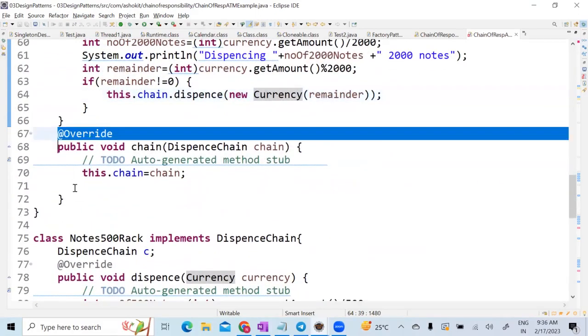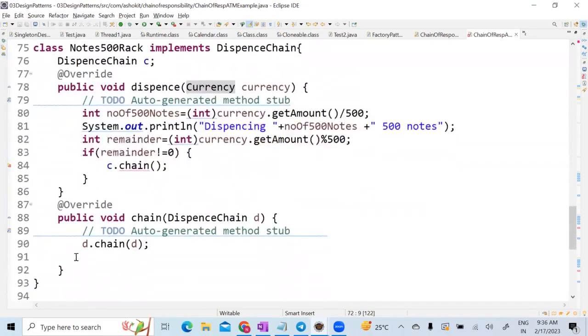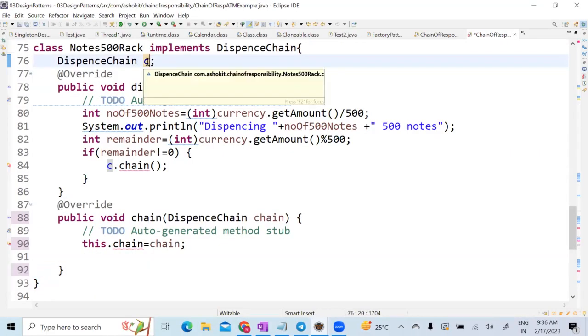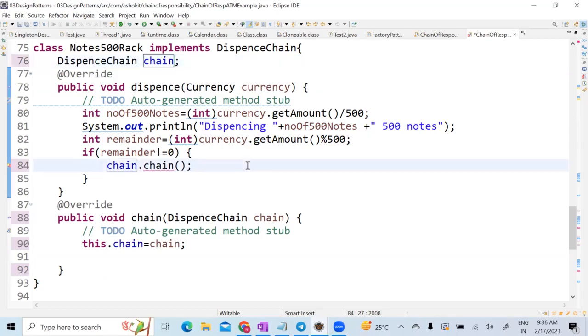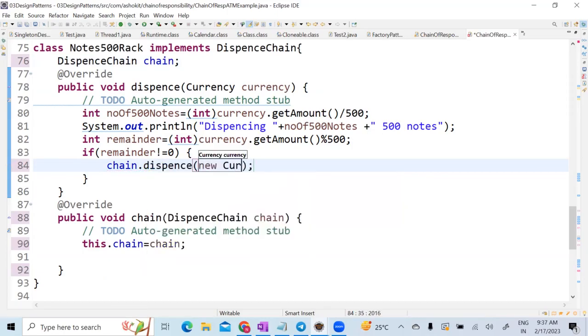Let me modify the variables here also in the 500 rack as well. See here, right? Shift Alt R. Chain. New currency.